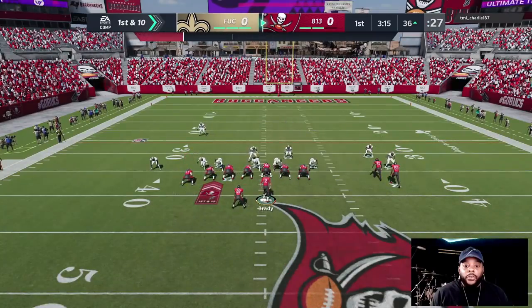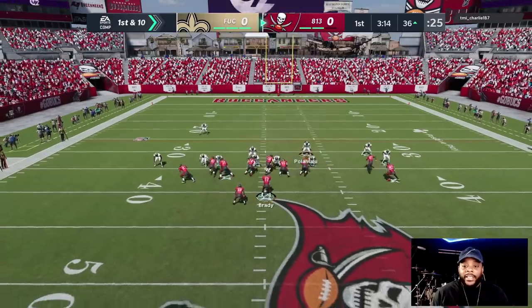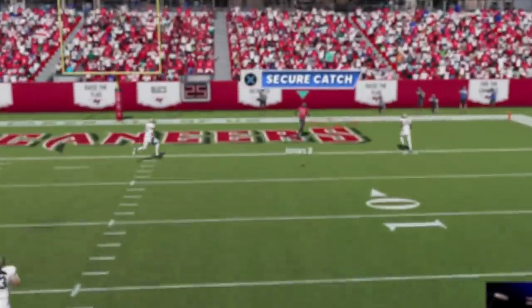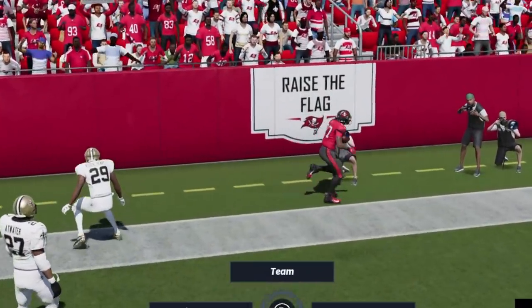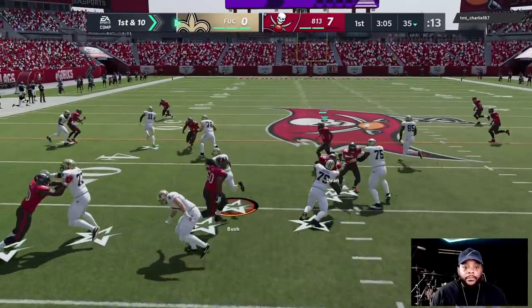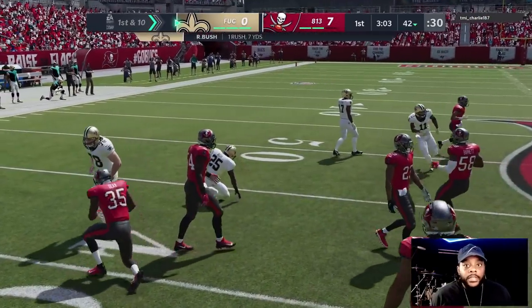Yeah, I got Ronald Jones at receiver just to see if he'll burn past the defense. And he did. That should be a TD. Let's go. 95 speed. Might as well use it. Run play. Let's go. Good tackle.